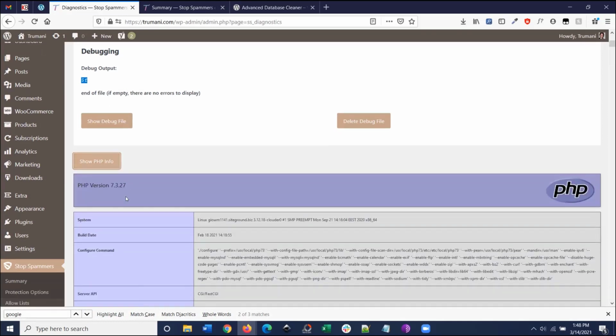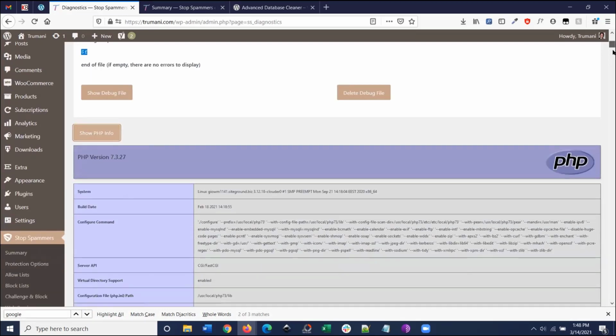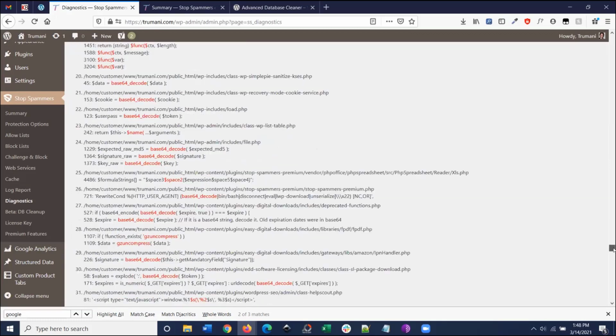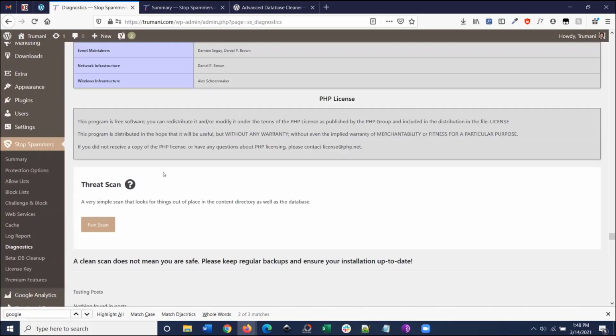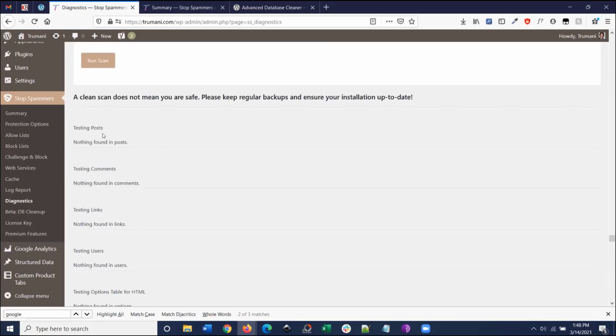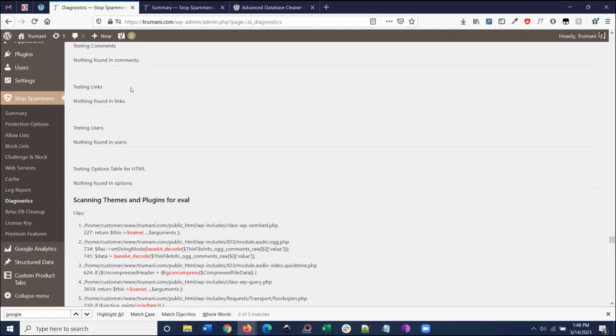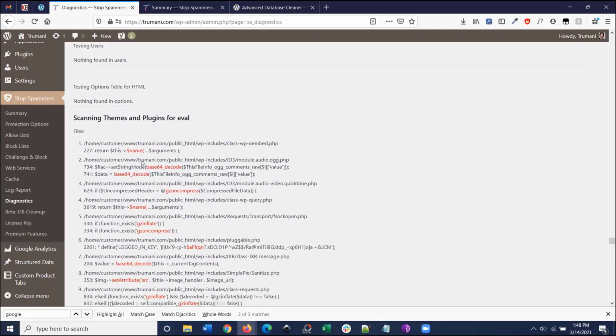You can show PHP info, and the last thing is the threat scan, which must have already run. It'll look through the posts, links, users, comments, etc., and also the PHP files, and see if there's anything that looks nefarious.